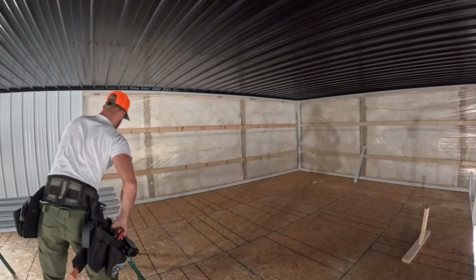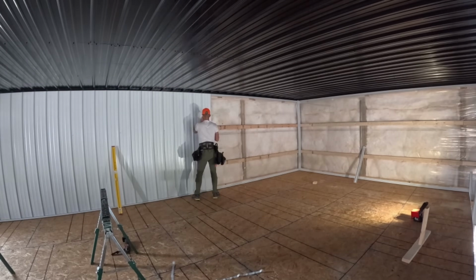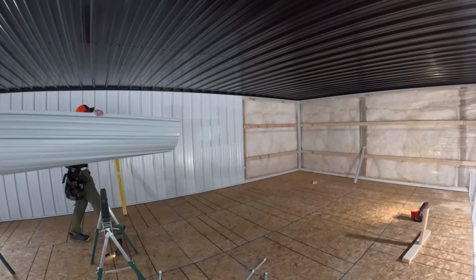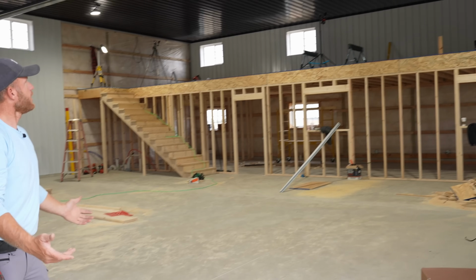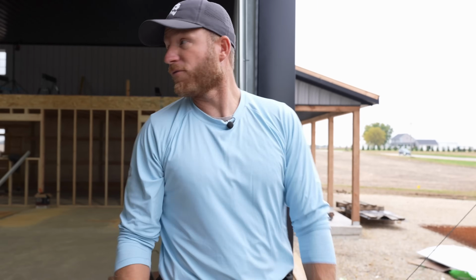This is great, man. Greg's up there getting the rest of that steel done above the mezzanine while I'm working on the framing. Looking good, Greg. Going good? Just like perfect, huh? Man, this is awesome. We're gonna wrap this thing up in just a matter of minutes at this point. A couple more sheets of steel, I think, up there. I got a little bit of framing and we're gonna be done.